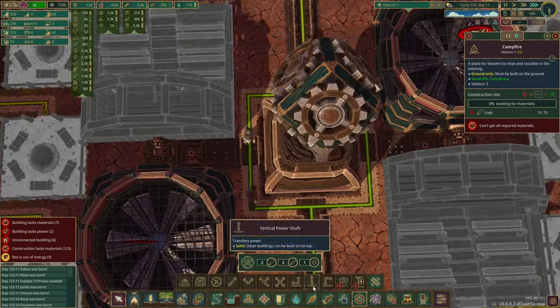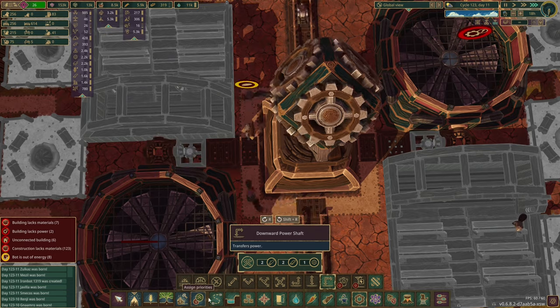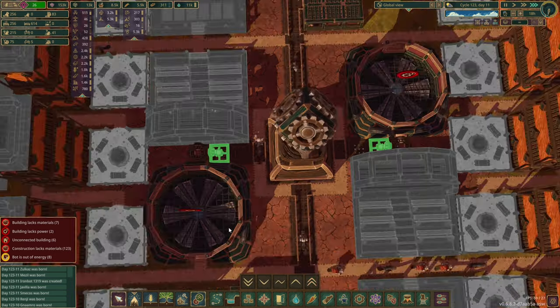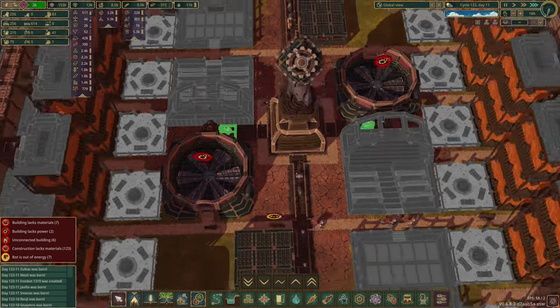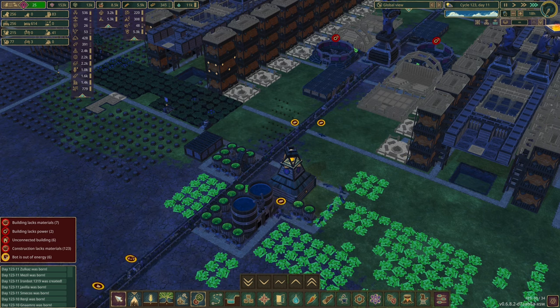Right, let's put in these ones here and make these a priority as well, just so we can power these two and they can get some fun going on. So yeah, that should be fine there.